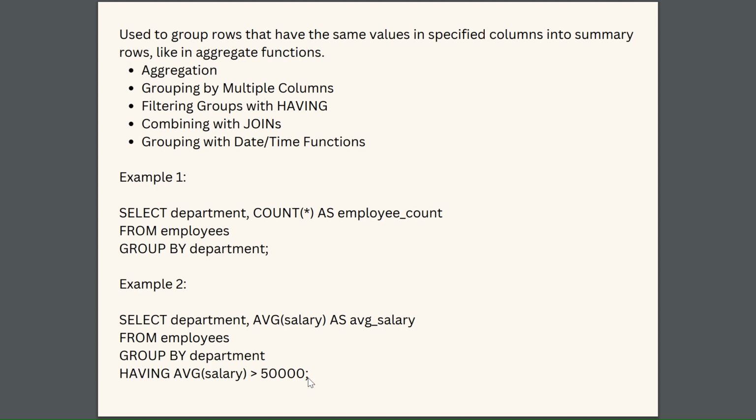So these are the applications of group by clause. Also, make sure that whenever we answer a question, try to answer it in a structured format. So you can specify what that particular clause is, list some applications of that particular clause, and then finally give some examples of that clause. It would be a good approach.